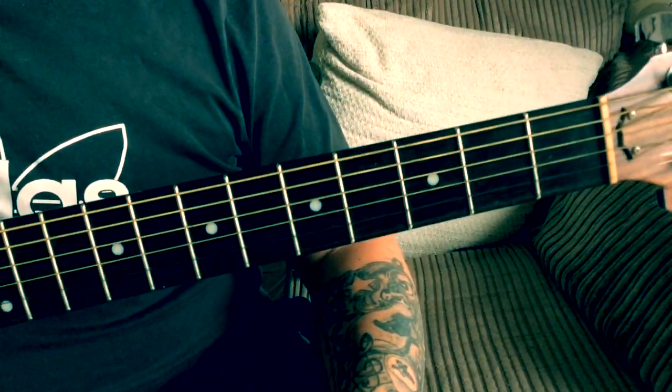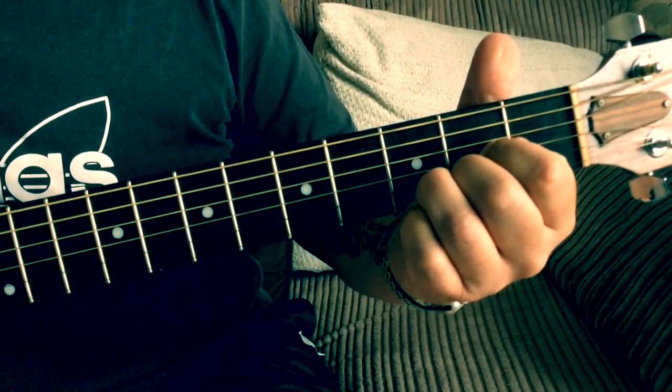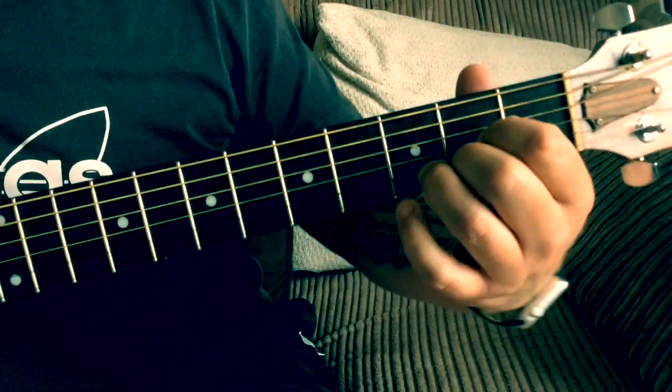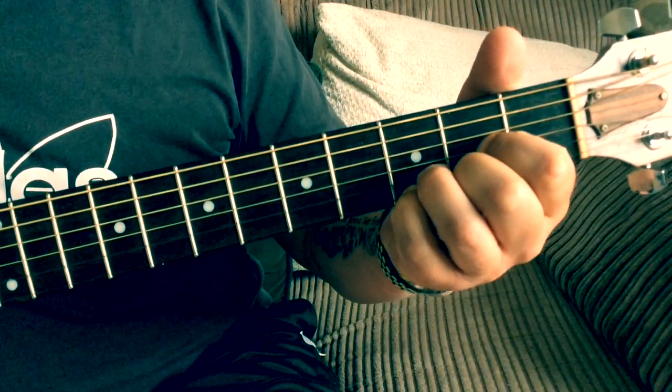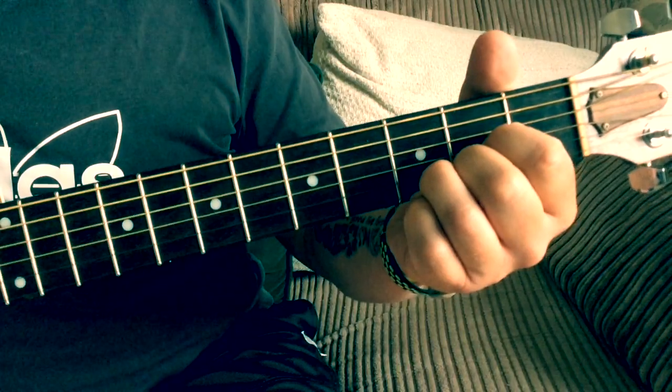Okay, so the song is in standard tuning. Now for the intro, you're going to want a D chord, but we're going to go into a D sus 4. So that's just taking the D chord and adding your little pinky on the 3rd fret on the top E string, sort of on and off there. So what we get is this.